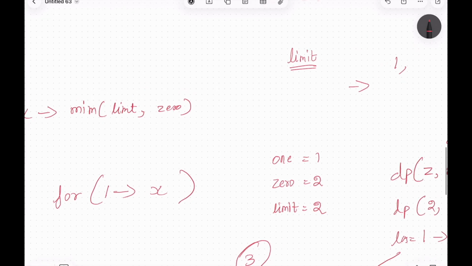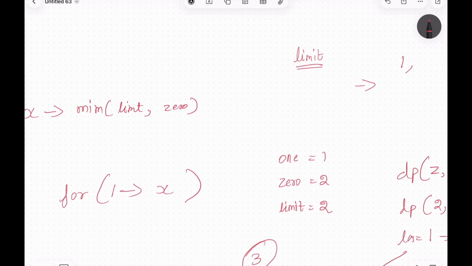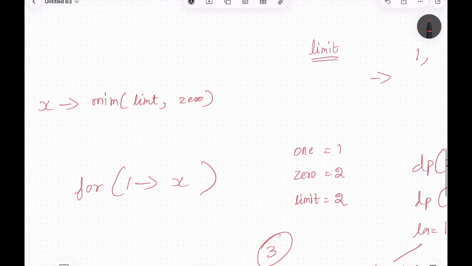Why? Because no matter how big the limit is, we can place consecutive zeros only based on the availability of the zeros. The same thing applies for placing 1 as well. We will use the minimum of these two, added with 1, to include it inclusively.